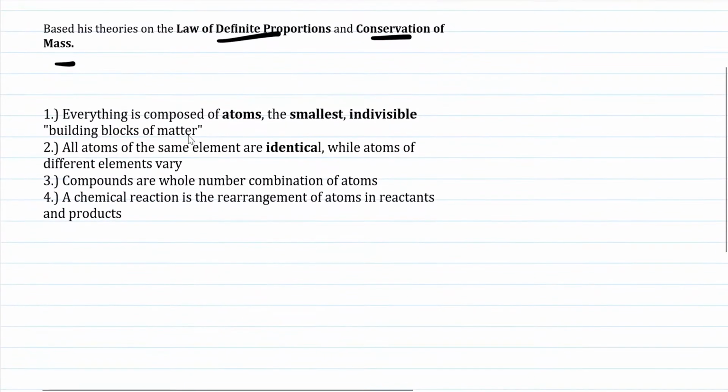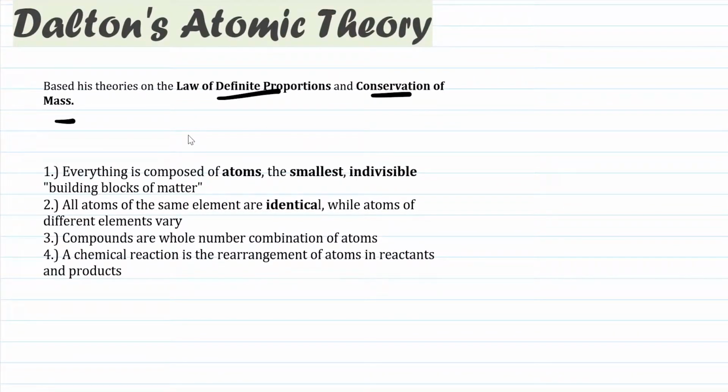So Dalton's atomic theory essentially has four main ideas, and you may see 5 or 6 depending on the source, but I decided to group them together to make it as compact as possible. And the first one suggests that everything is composed of atoms, the smallest indivisible building blocks of matter. Okay, so that means he thinks that all matter, everything there is, is composed of these atoms that are small and indivisible. So when we analyze this, it's important to understand what Dalton's understanding of the atom was at the time.